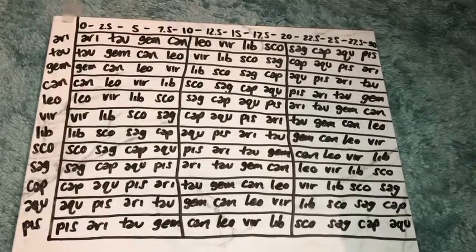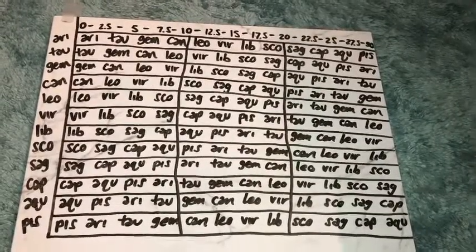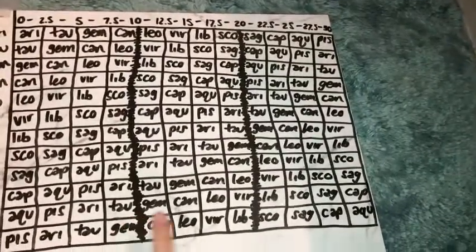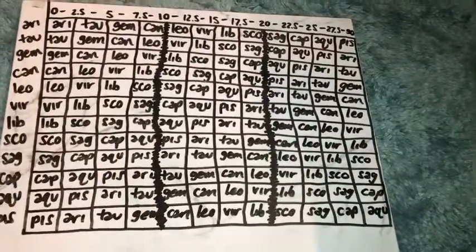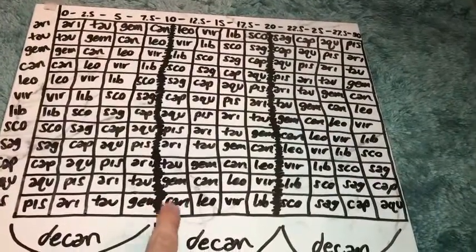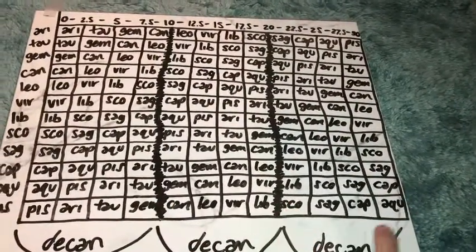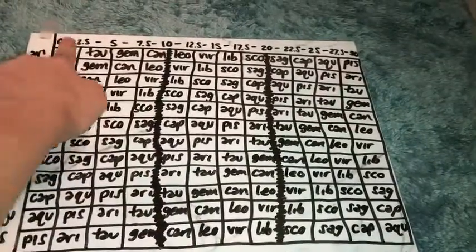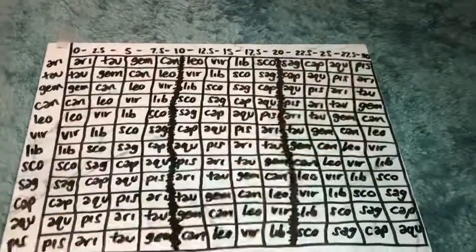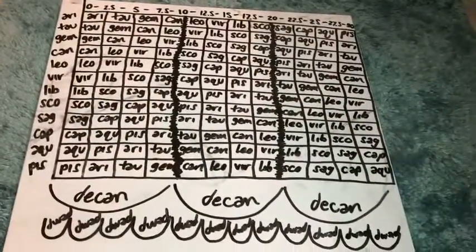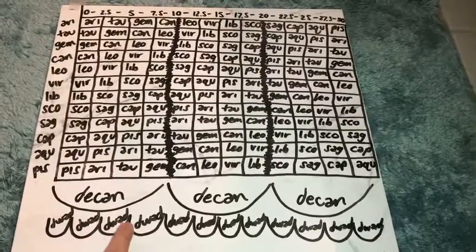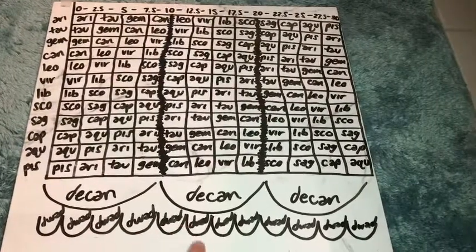You want to make sure you put bold lines down that 10-degree line and that 20-degree line. I like to put lines through everything so it's a nice chart. You can see the gaps and you can see where those decans are at that 10-degree mark and that 20-degree mark, and of course at that 30-degree mark. That's really important. Just make sure those lines are bold. So then I wrote, just so you guys can remember, the decans, 10 degrees, dwads, 2.5.